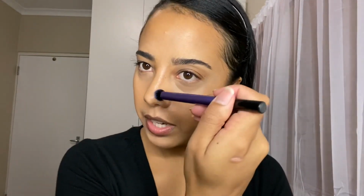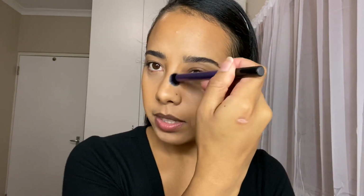It's also a brush that I use for many different areas on my face, and I'll just be going up and down like that until I feel that it's blended to perfection.